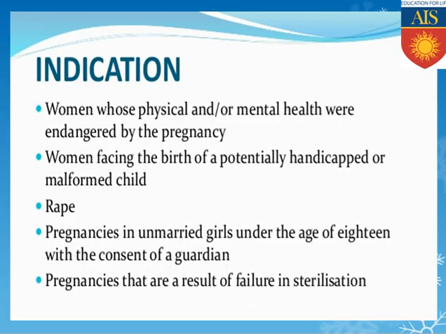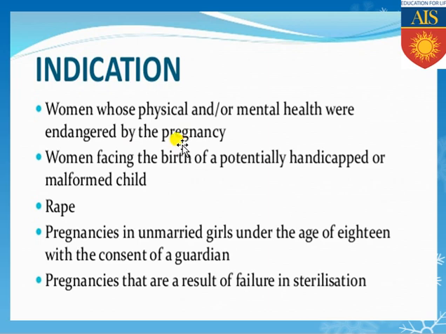Now we need to know why we perform the MTP or induced abortion. These are the reasons for which we perform MTP. First one, women whose physical or mental health is endangered by the pregnancy. In case of females whose physical or mental health is getting spoiled or endangered due to pregnancy, obviously MTP needs to be performed.